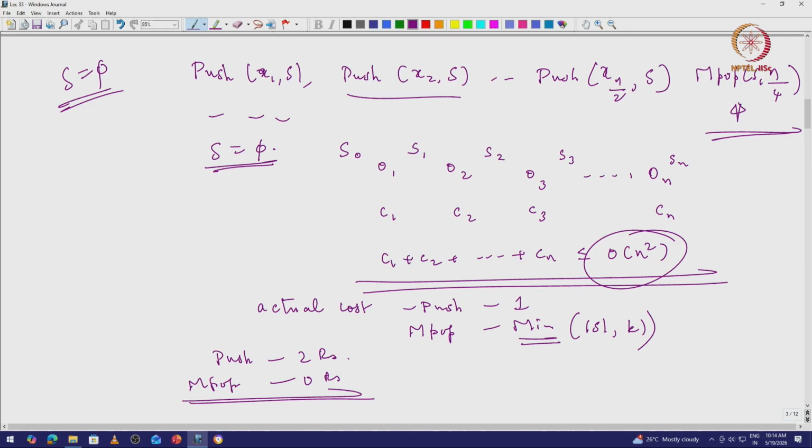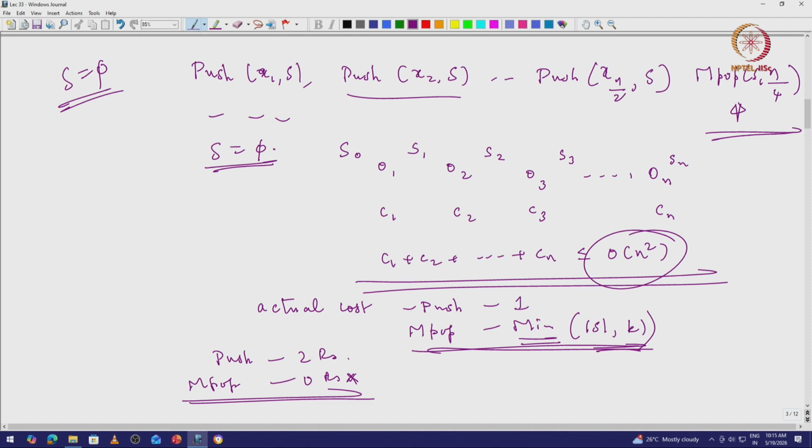Then I am going to say that you carry out the MPOP operation. I will not pay anything, but you have the surplus, so take the money from the surplus. You have to get k rupees, because for the MPOP operation this many steps you are doing. So I have to pay you k rupees, but I am not paying you here; I am saying that you take it from the surplus, so that you are paid for your labor. For each operation 1 rupee you will get. For MPOP also you are going to get k rupees, but you take that from the surplus.